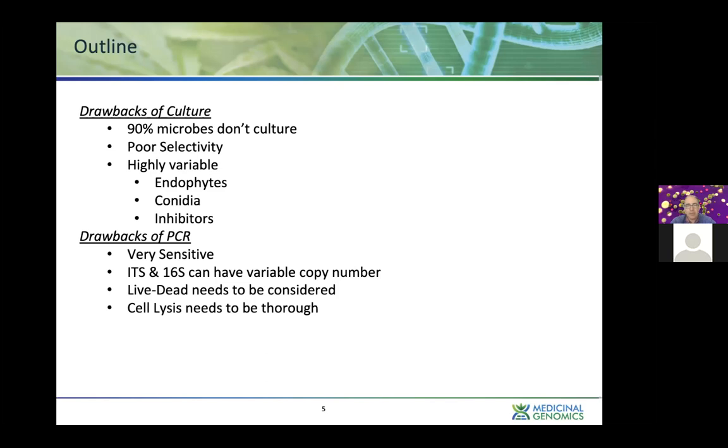But put shortly, you would rather have more than one copy of a target in a genome than something that doesn't culture at all. Dealing with a 0 or 1 problem is really difficult. Dealing with a 1 or 10 problem is very easy. Live versus dead needs to be considered when you're dealing with PCR because you're amplifying DNA, and it doesn't matter whether it's inside or outside of the organism.